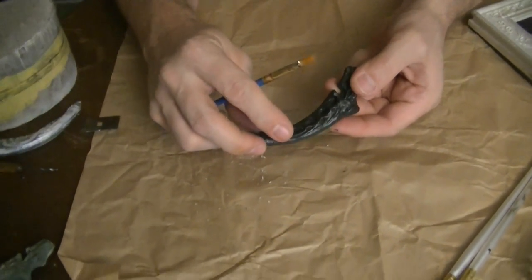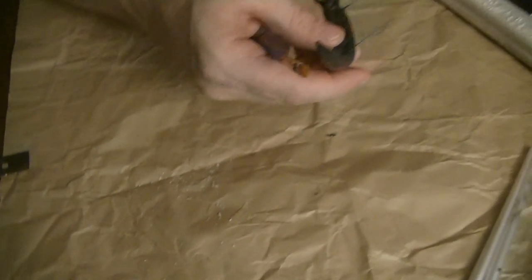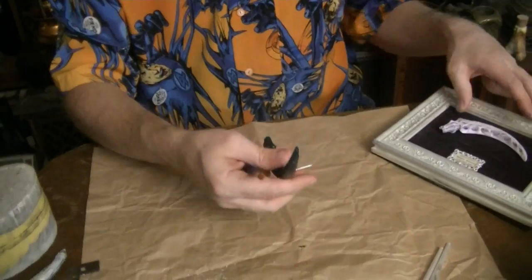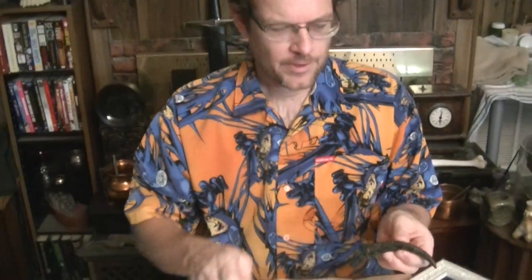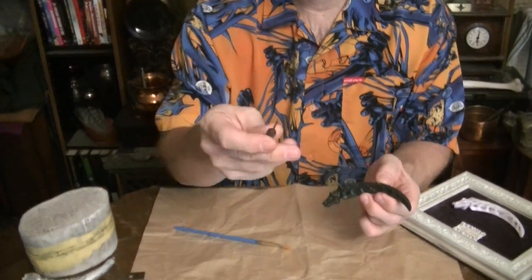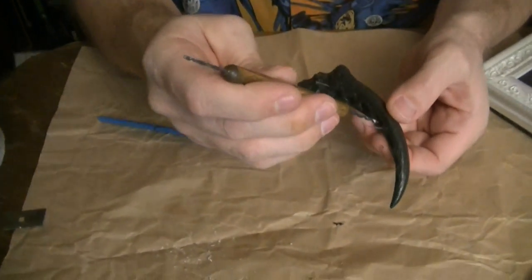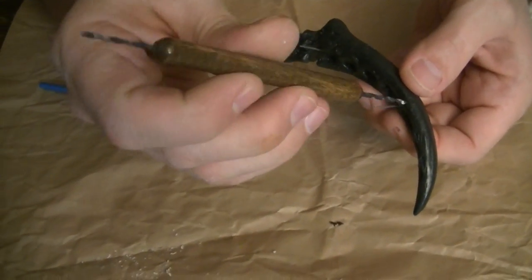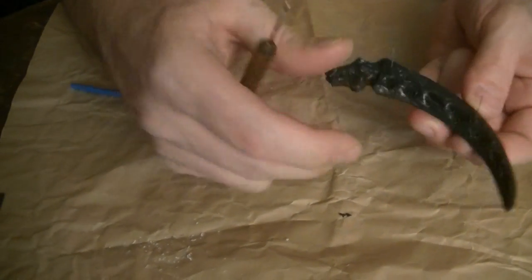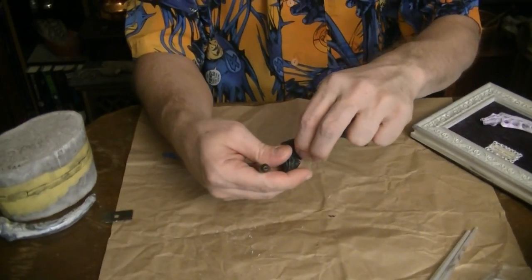These are the pieces of floral wire I'm going to use to mount it to a backing later. Essentially this is mounted onto foam core board. You take a little drill tool, and since the clay is relatively soft, you just go in here and drill a hole there, drill a hole there, and push these wires in with some more oven-baked clay, bake it once more, and then you've got mounting wires attached.